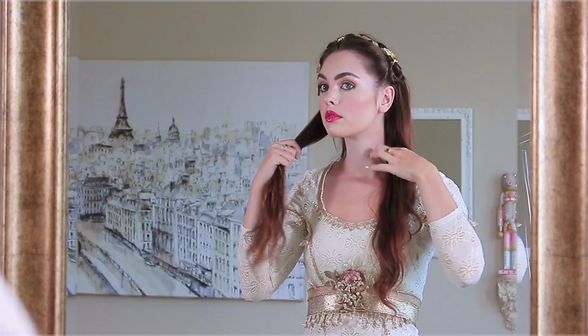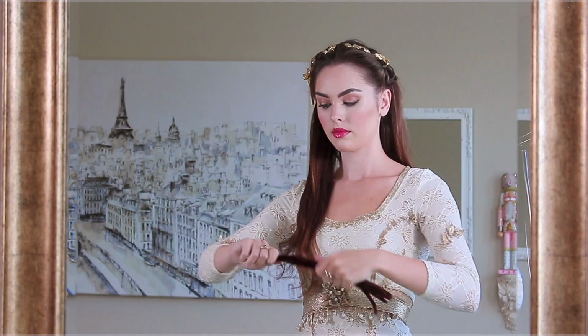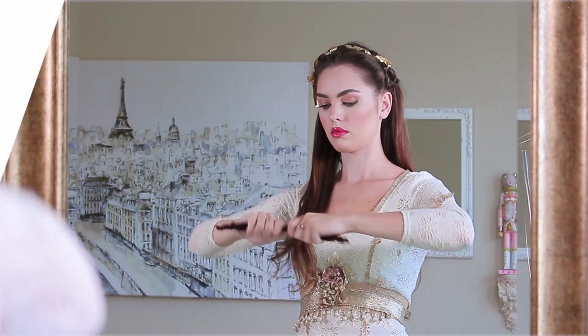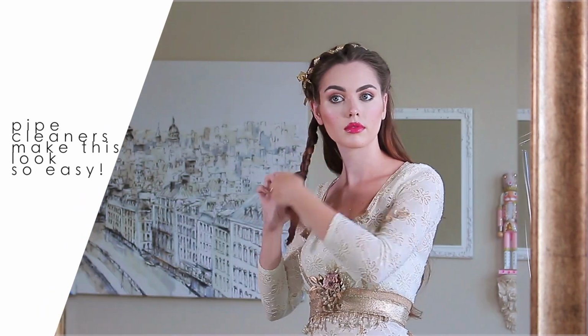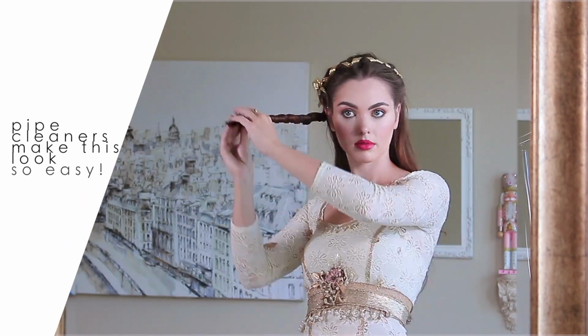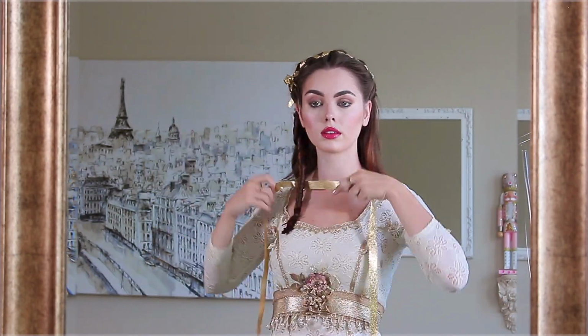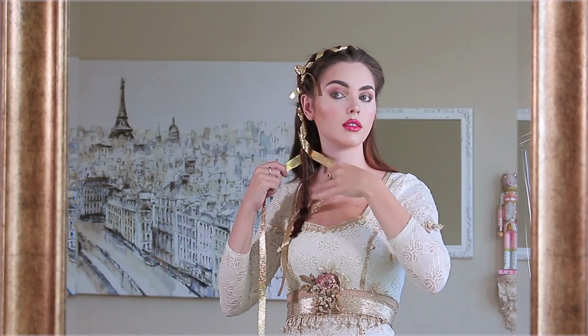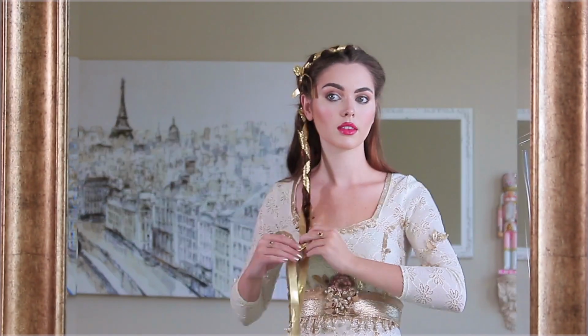And then we're just gonna repeat these same steps but on the other side. Wrap the ends of the pipe cleaners together. Lay hair over the cleaners with a slight twist. Bring in the ribbon back and forth, creating an X pattern. Add a bow.